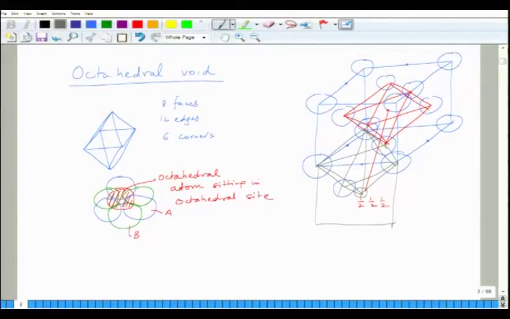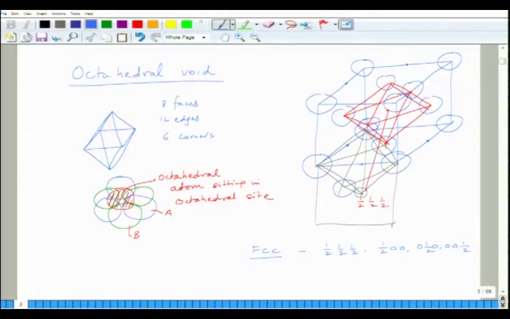So, all the edges will also be octahedral, the centers of the edges will be octahedral void locations. So, the octahedral voids in case of FCC are located at half, 0, 0; 0, half, 0; and 0, 0, half. Okay.